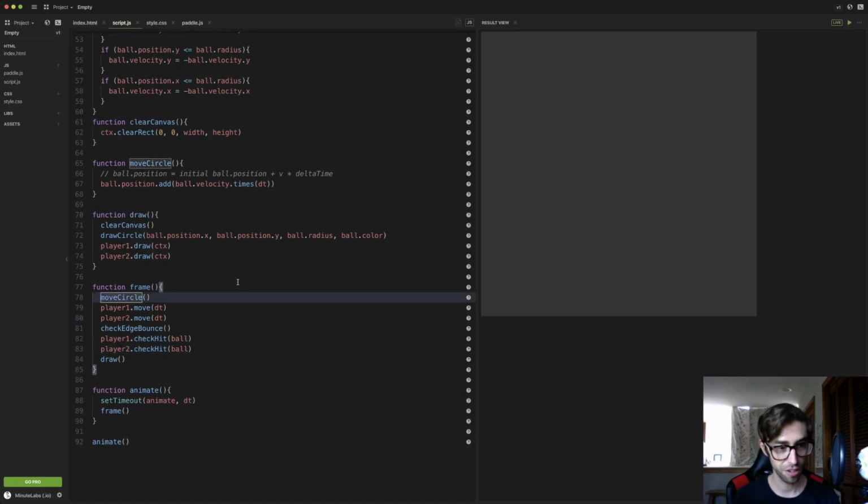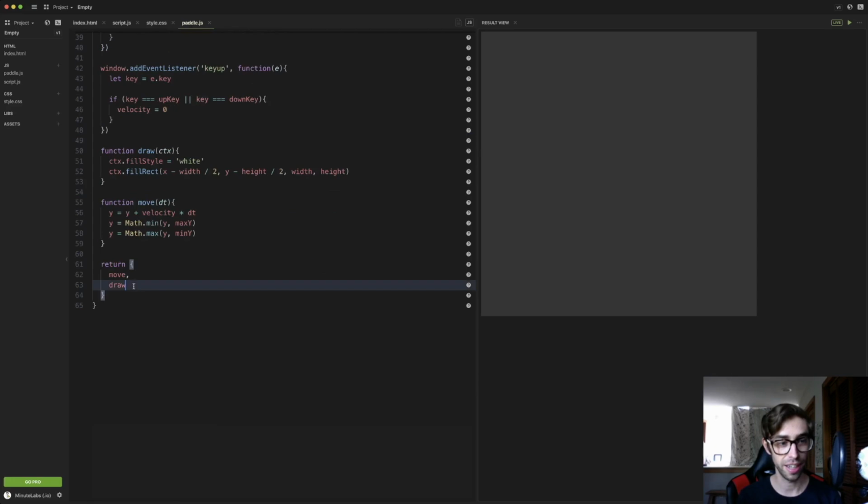And just for good measure, let's move this circle command all the way to the bottom. So it's going to check whether or not the paddle moves. Then it'll check if the ball bounces off the edges. Then it'll check if it hits one of the paddles, and then it will move the circle accordingly. It doesn't really matter which order we do these things at this point, but it just makes sense to me in this order.